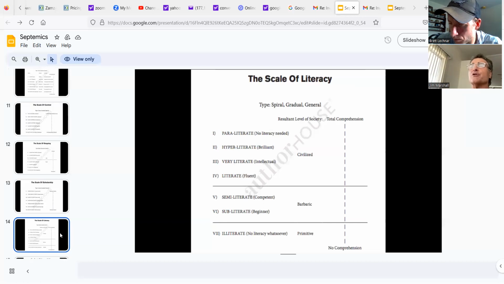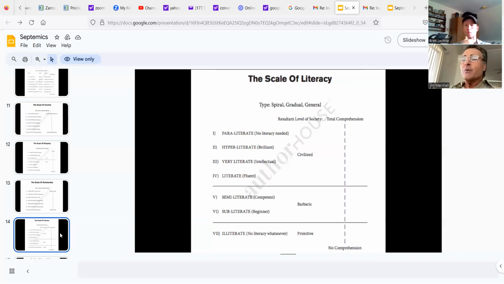A literate person is a person who's fluent in the language. So this person can speak the language fluently, can write the language fluently, can understand the language fluently. Okay? So that's what I call a literate person. Then up from that is a very literate person. This is what we usually think of as people who are intellectuals, like William F. Buckley, was a famous intellectual. He was obviously very literate. He wrote thousands of columns and something like 50 books. If you ever hear him speak or read his writing, whether or not you agree with him about anything, that's a separate subject. He was obviously very literate.